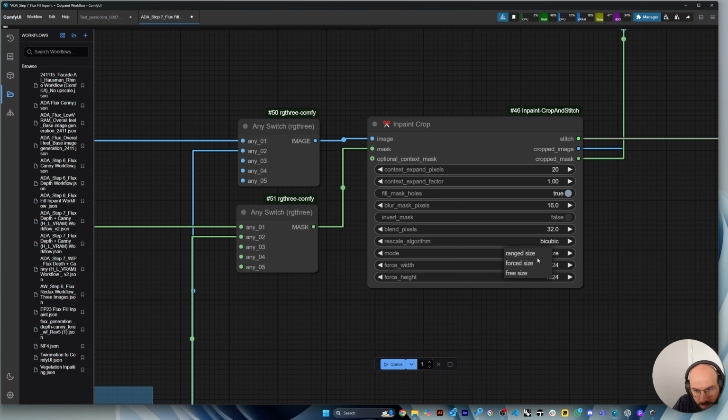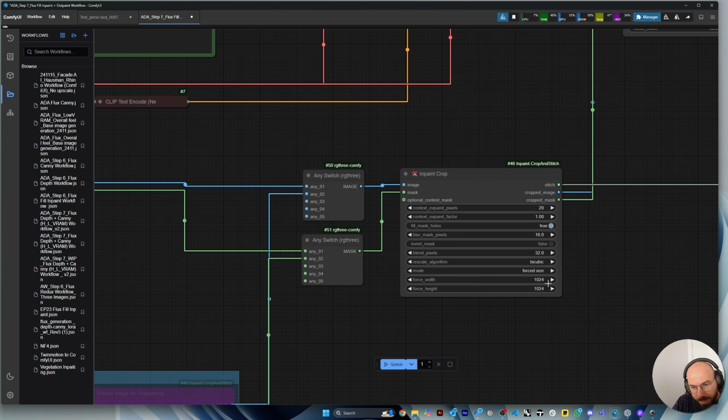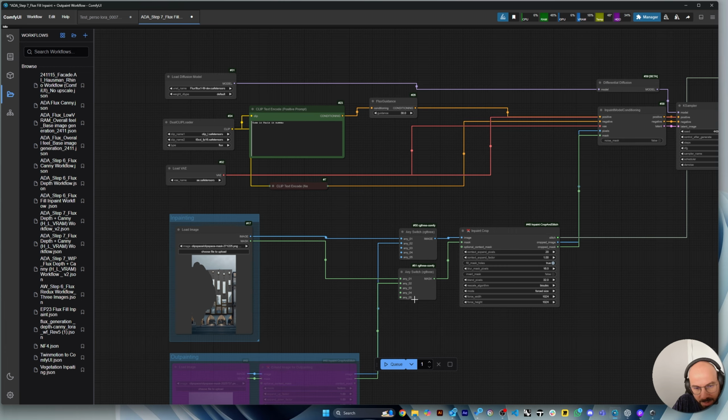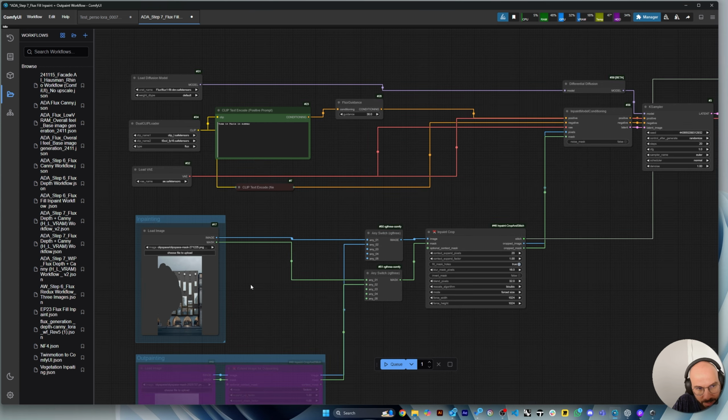Another thing you need to be aware of when you work with Flux is to force the size of the resolution, and then add a width and a height of 1024, which is basically the resolution that Flux is trained on. So I think it will get better results because it will capture that area and get as much result as possible.